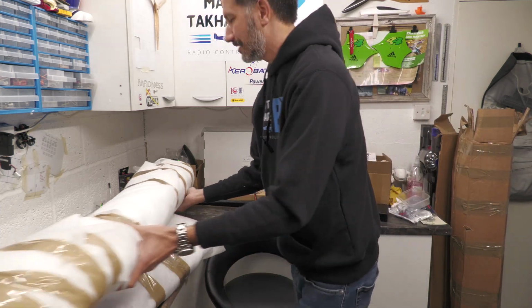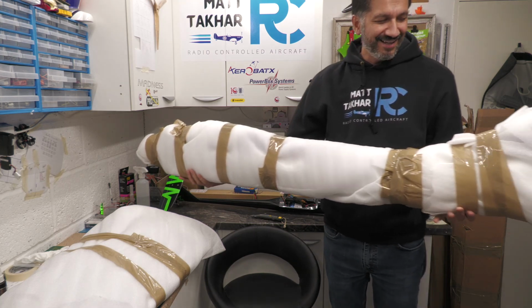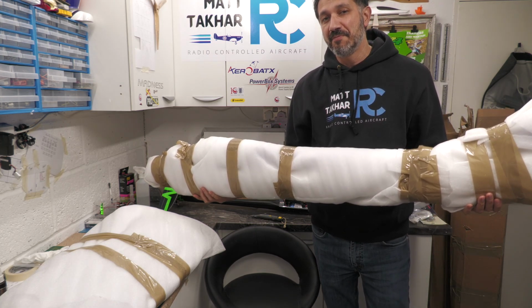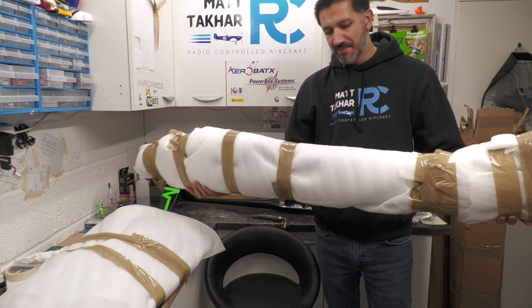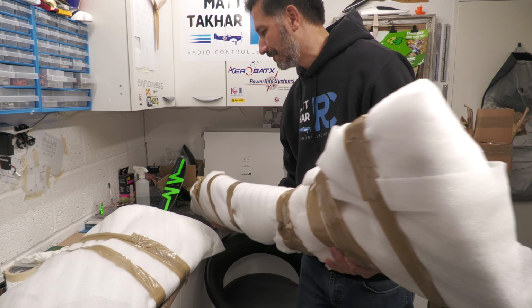Can you guys see this? I'm right at the back. Yeah, there we go. So it is a retro pattern plane, okay? And the plane is... let's unbox it. Let's take it out a bit further.